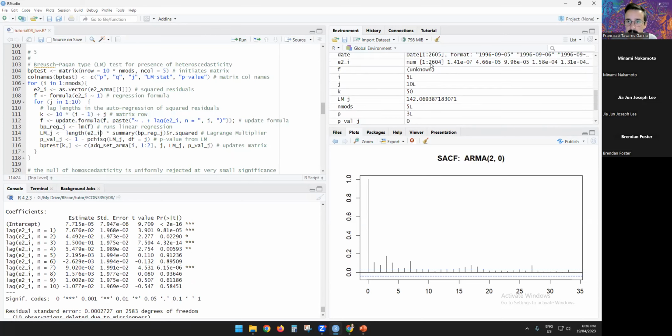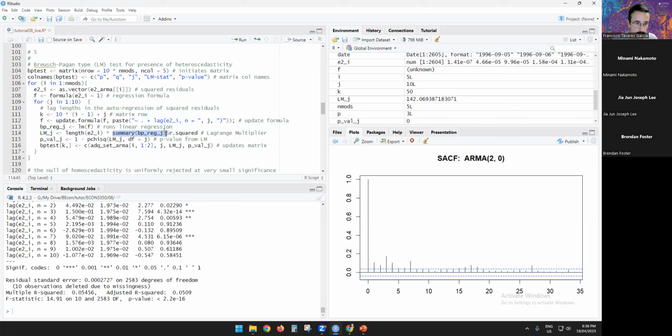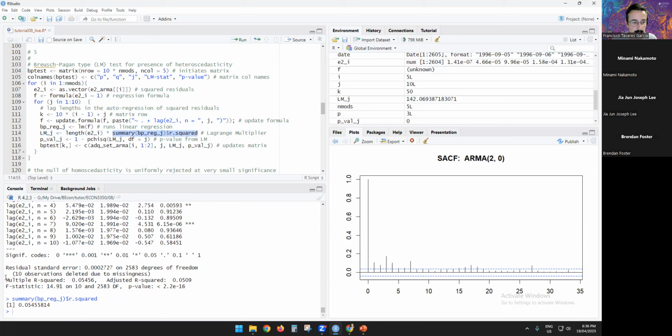As you can see, the length is 2604. I hope I'm not wrong. If I run this guy, 2604. Times the R squared of that regression that we just did. Look how we obtain it. We had the summary as I ran before. Now we're getting the R squared. And this is for the regression, specifically the regression we did for the last one.